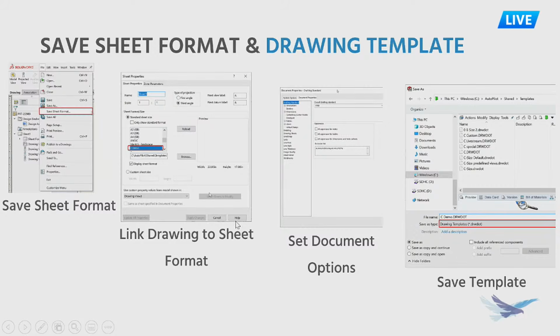Good call. So you'll also want to consider the document options. Set the units to 3 places of precision if that's the way you want to work. Choose the right drafting standard for your need and skip all those steps. And finally, save the template.